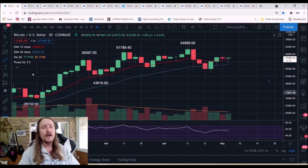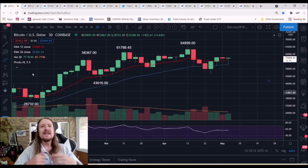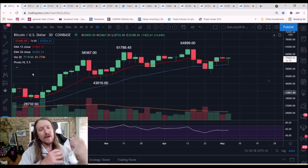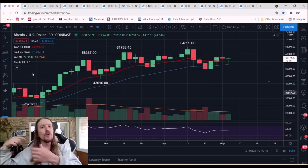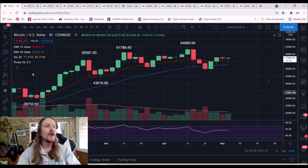That's going on in the cryptocurrency space, where as long as Bitcoin's pulling back, if ETH is running and at all-time highs, it gives this sense of calm to the market bulls. They say, oh, well, we're still in control here, and we're seeing Bitcoin profit go over to ETH, and then it goes over to Litecoin, and then it goes over to XTZ maybe. That's what we're going to be checking in on here.